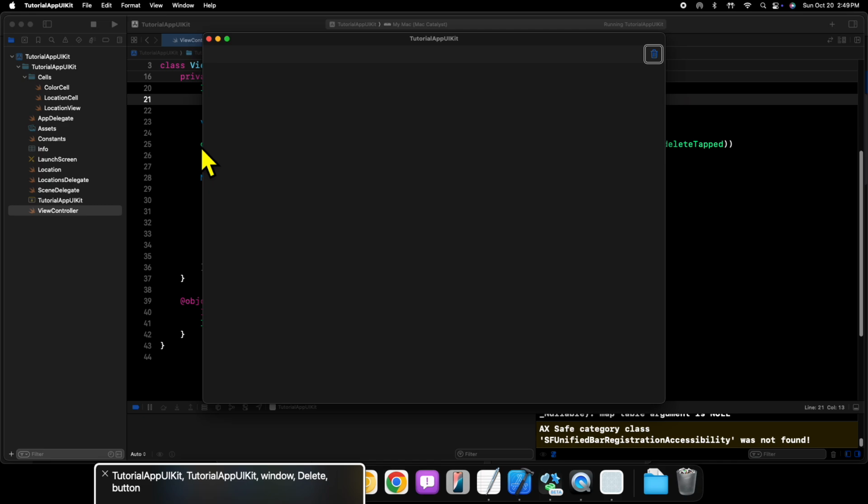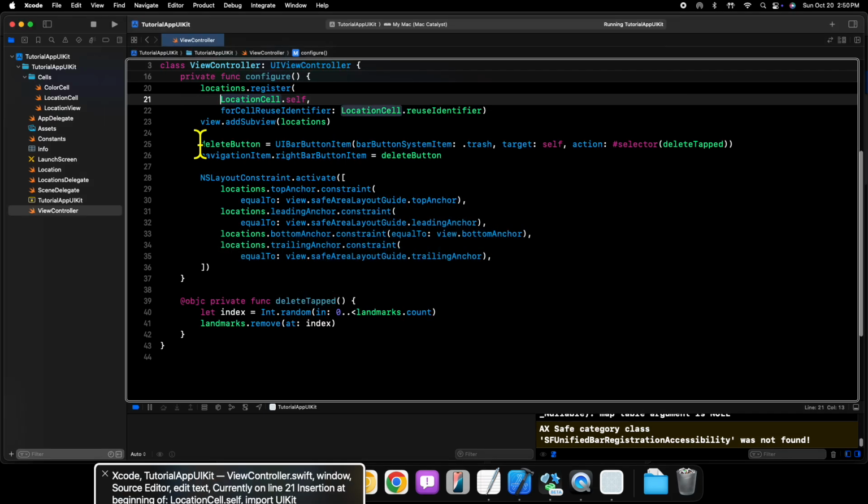Now, generally speaking, in a real-world application, that's not something you're going to want to do, for the simple reason that you can't just go around and willy-nilly randomly deleting data in your app. But the reason I'm doing this here is simply for educational purposes, so you can see how that diffing process actually works, with animating the differences and all of that stuff. So let's go ahead now and begin the implementation.